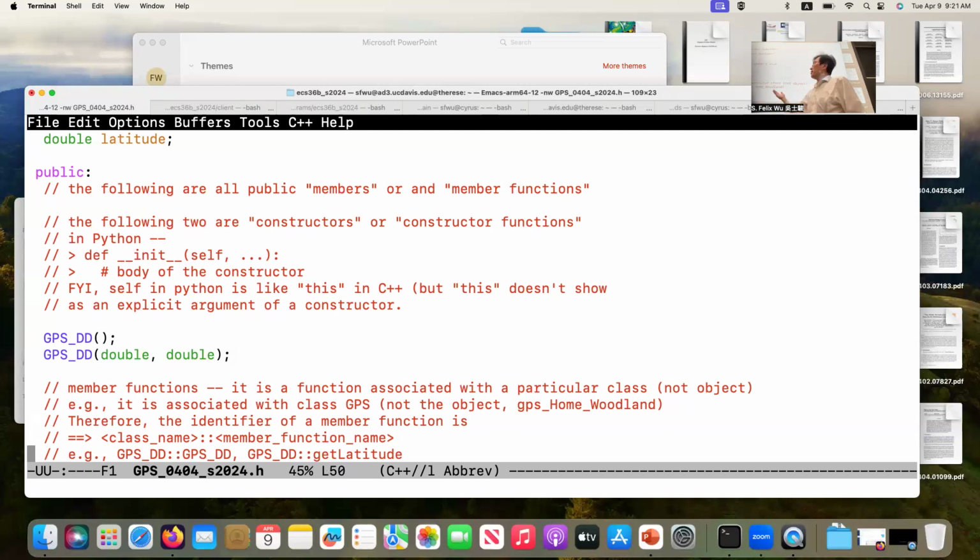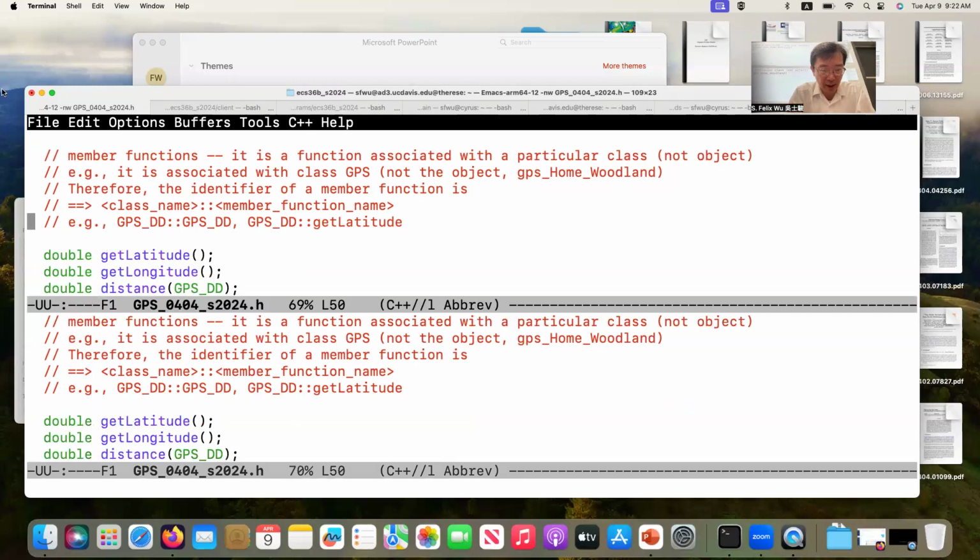So essentially I have two different ways to construct a GPS object. The first way is to give nothing. That means the two coordinates, latitude and longitude, are not going to be guaranteed. But if I use the second constructor, where I provide two double-precision floating point numbers, it will initialize them when you call it. Let me look at how this function is getting called. Let's look at the test program.